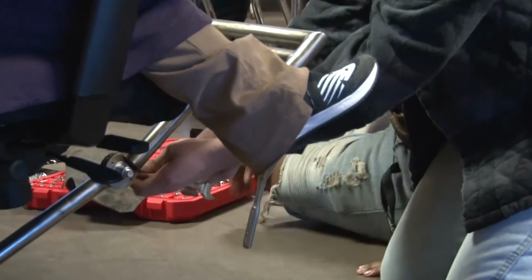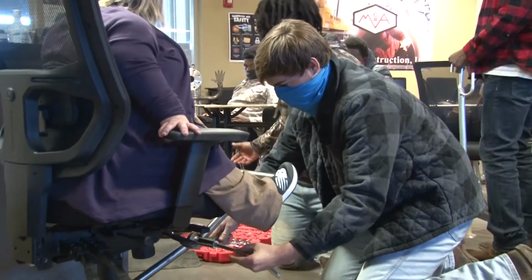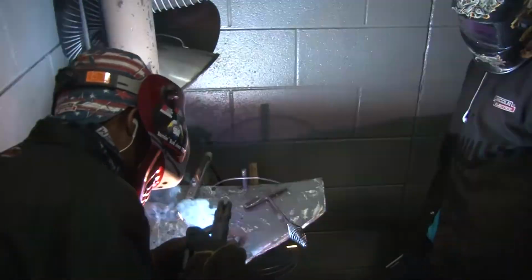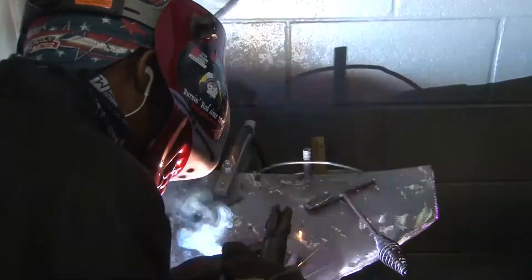I think they are amazing. They were very, very welcoming into learning about how to make this adaptation. They were very eager to learn, absorbed everything we talked about, and I think they're a great group of guys. Matt Freeman does a wonderful job with them, teaching them not only about welding, but about life.